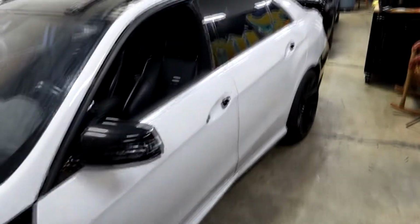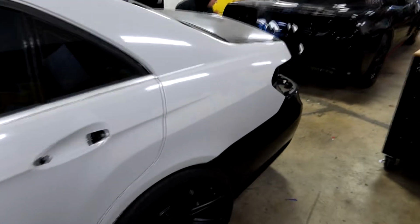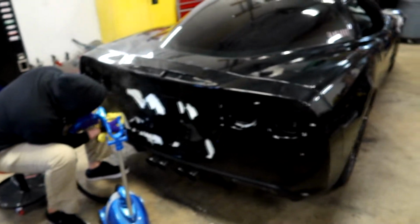All right, so we got this side of the car all dialed in. So we got that all knocked out. We're gonna hop onto the other side right now. Then we got the fenders and the hood today. If we could squeeze the trunk in, we're gonna try. We got Julian over here finishing up the wrap removal on the vet. And then we're gonna hop over to this. If he finishes this, I'm gonna work on this. Manny's gonna work on the AMG. We're gonna try and bang these cars out. The goal is by this weekend, but we'll see how much we can do.